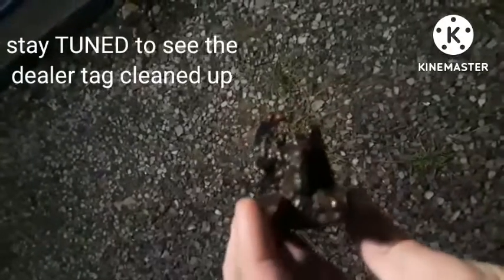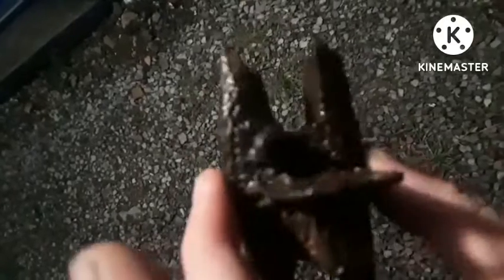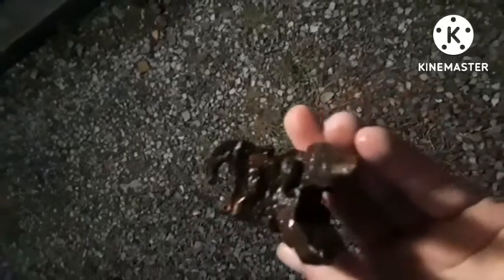Alrighty, we're back out here. I'm gonna pick up the stuff from yesterday and see if I can find maybe a little bit more. We did get the other stuff from the other day — that'll be going to the dump in the morning, or it will be recycled. That's the only thing I pulled out. I have no idea what this is — if you do, let me know in the comments. It's on wood. I think I've overfished that spot; definitely gonna have to go hunting up some more.